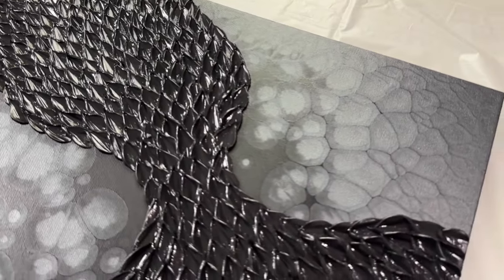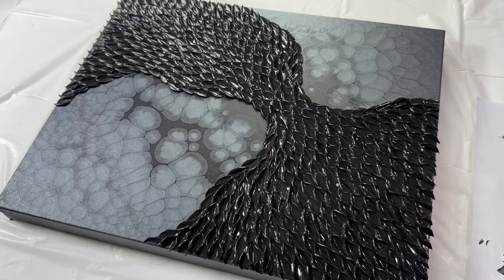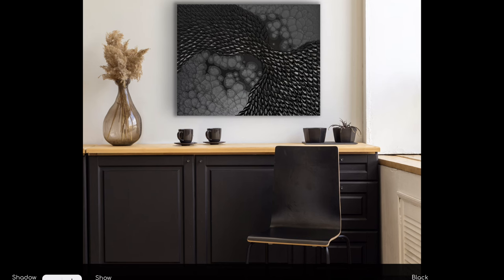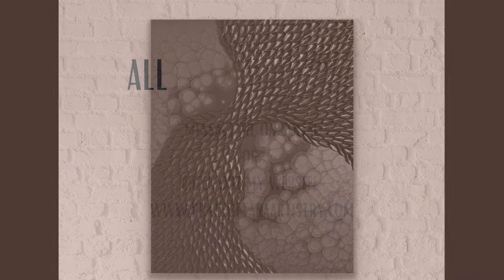So here is the wet result on this. This was right after I finished. And if you stick around, you'll see the dry results in the photos. Again, I love this. It did sell almost within a couple of hours of posting it.